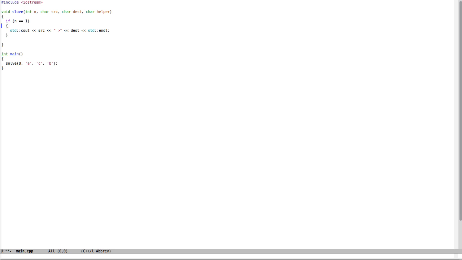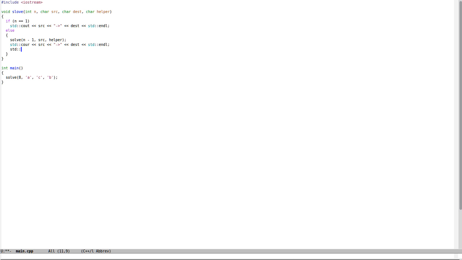Otherwise, we solve n minus 1 and move from source to helper. Then we move from source to destination, and then we move n minus 1 from helper to destination. That's it. This is the whole program.